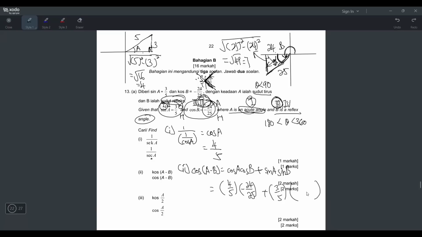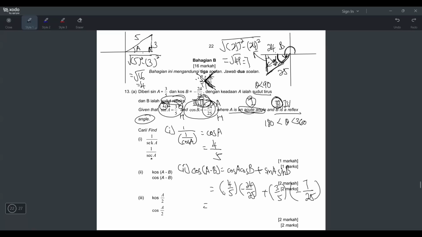Okay, last one is sine B. Same thing. Leave an empty space here and write its value first. Sine formula is opposite over hypotenuse. You will refer to the reference angle because your B is now outside the right angle triangle. So you use the reference angle to determine the opposite and hypotenuse. Opposite is 7, hypotenuse is 25. But then you have to consider that your real angle B is in quadrant 3. In quadrant 3, only tangent is positive. Now you are finding sine, so put negative, right?